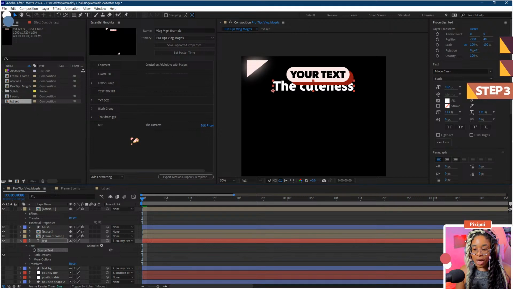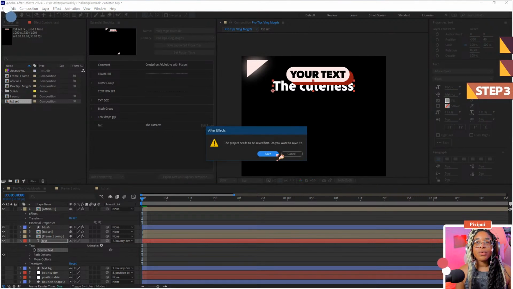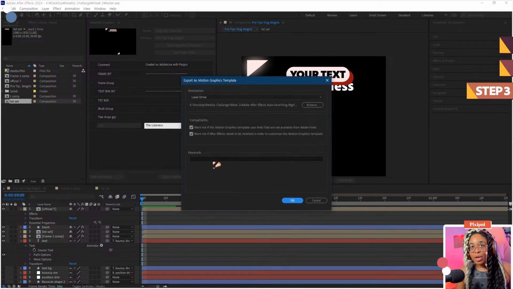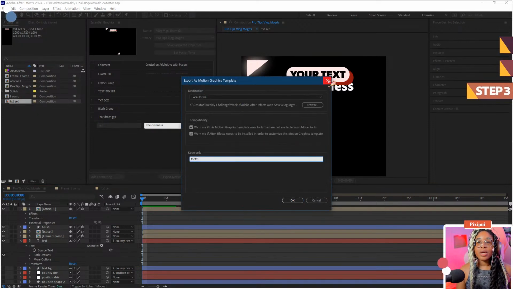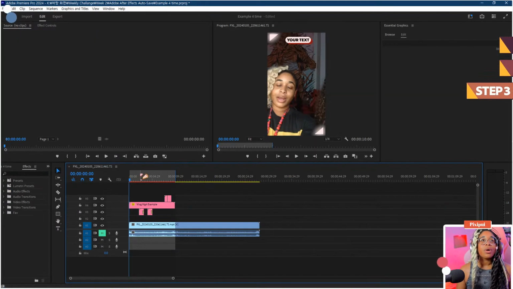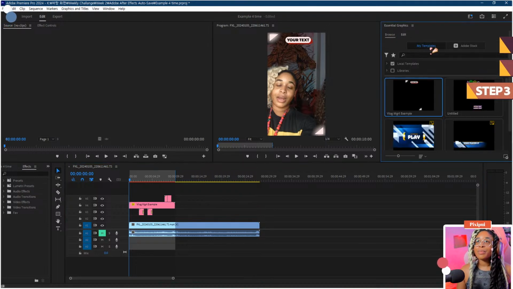Now, once that you've edited all the stuff that you want to edit, and they're all inside here, you'll go to export motion graphics, you can choose to save it. Well, I think you have to. You can pick where you go and pop it down, add some keywords so you can find it. And then when you go to Premiere Pro, make sure you've got your essential graphics open and you will see your file inside the folder there. Now, I've dragged mine in already.